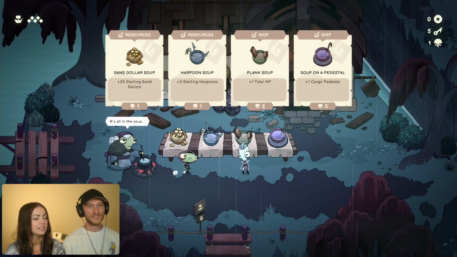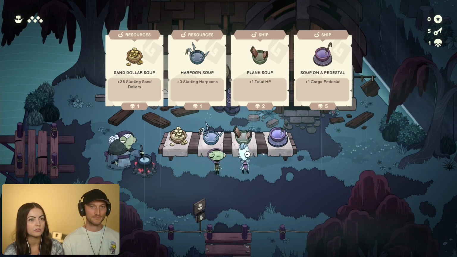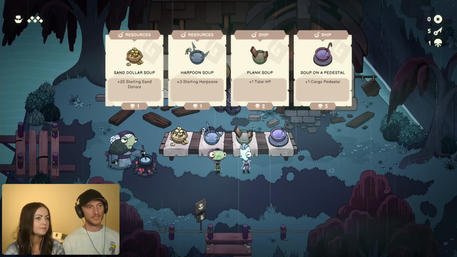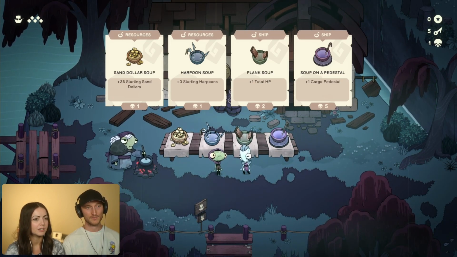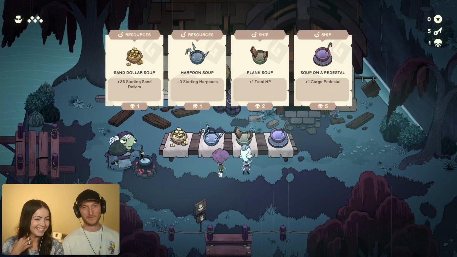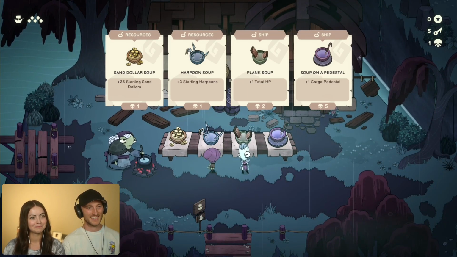Fun! So we buy stuff, we can only buy one. And we have two resource options and two ship options. You wanna read the options? Well, we got sand dollar soup, which will give us 25 starting sand dollars. I don't wanna hear that word, sand dollar. Right. We've been looking for the perfect sand dollar, Liz. That's her ultimate quest. My ultimate beach quest.